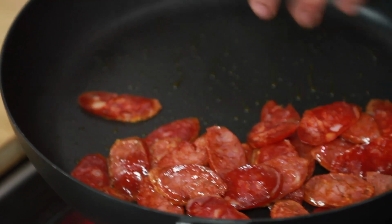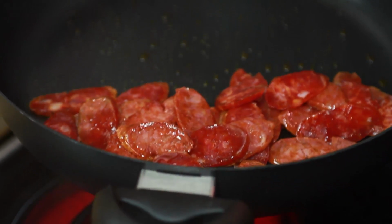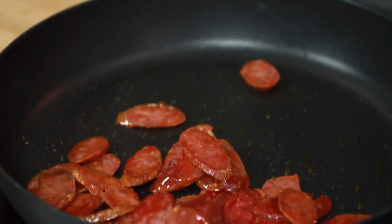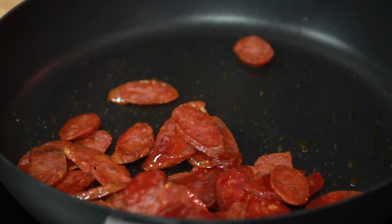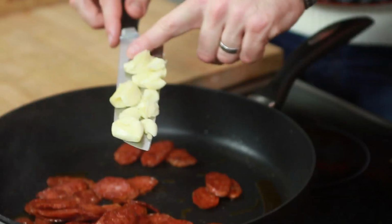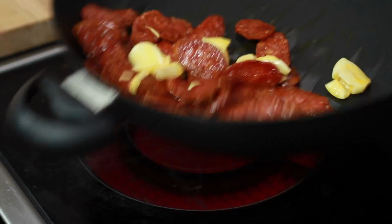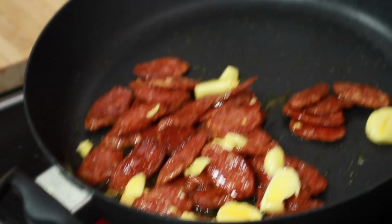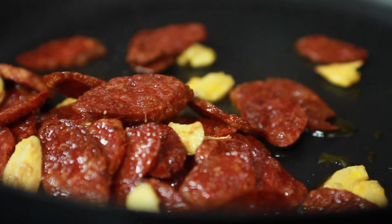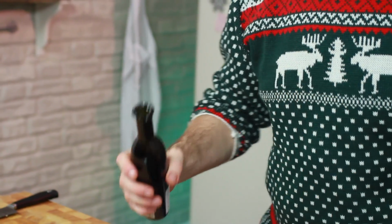Keep giving the pan a good shake from time to time to make sure the chorizo cooks evenly. And that's what we're looking for. It's this really lovely orange-red oil. It's full of paprika, it's full of garlic, it smells delicious. So now our garlic's nice and golden crispy, so we just want to add a nice bit of sherry vinegar for a bit of acidity.